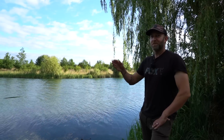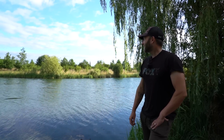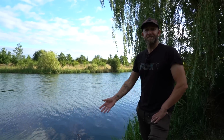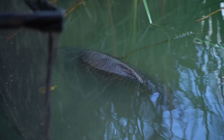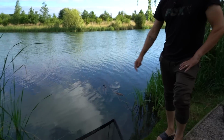So I managed to get a PVA bag out there, stealth mode with the bait boat, kind of going around them and letting the wind drift onto the fish and then dropping a bag. And it brought about the same result as yesterday. I managed to get a really quick bite within less than 5 minutes, and Brad missed everything. He was back at the van. He'd given up on me. He said, that's it, you're not catching anything else. I'm going to go and load the kit in the van. And good job I didn't give up, because we've got a really nice fish in the net.